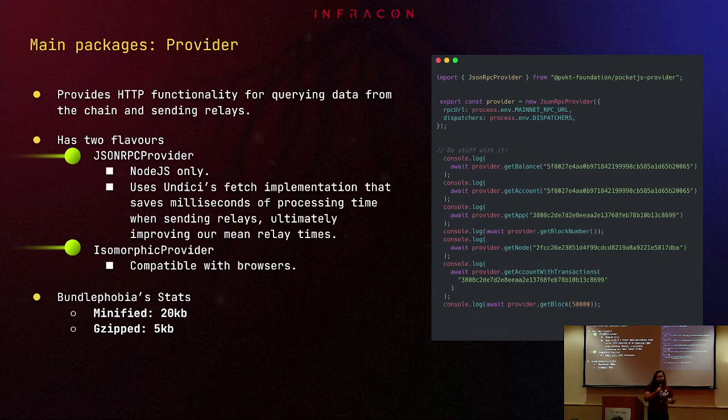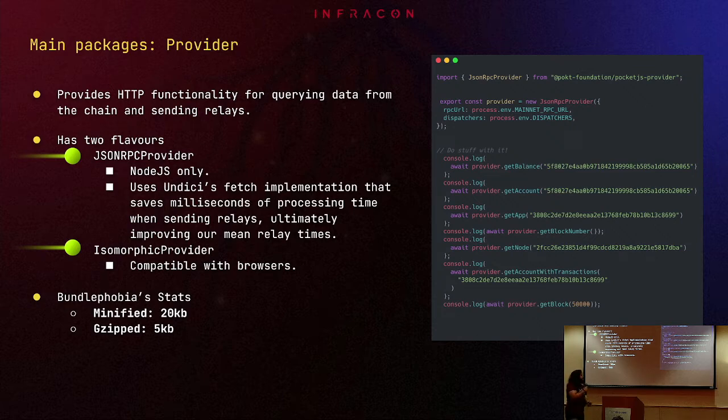I'll share the slides later so you can check it out. And also, the repo is available, so just use it. But basically, as I said, it's divided in 4 packages. This is the first one. This is the main one, the provider. The provider is basically taking over the main PocketJS library functionality that lets you connect to an HTTP connection, let's say a node or a portal endpoint, lets you connect to dispatchers, and also lets you just get data from the chain, parse responses, and just talk with nodes in general, right?